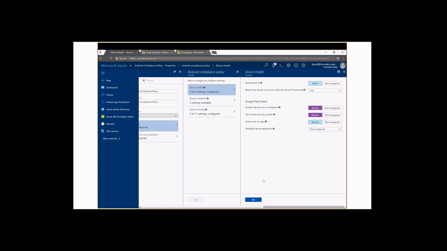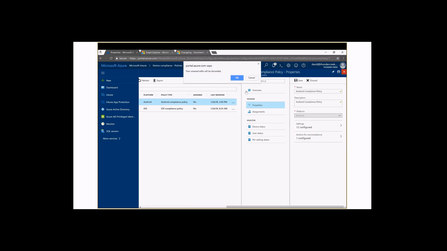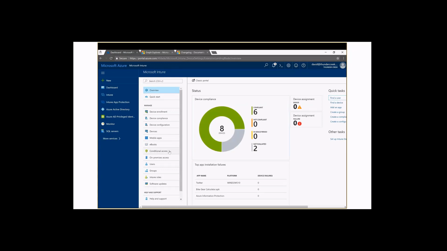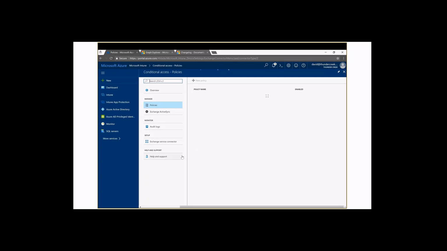So these are good examples of how Intune can determine whether or not a device is risky. Now we know whether it's risky or not based on these particular settings, but we haven't controlled whether or not the device has access to company data yet. So let's see where we do that. That's part of the conditional access feature. And interestingly enough, conditional access is a feature that's shared between Azure Active Directory and Intune. So as part of the overall EMS suite, conditional access is one of those pivot areas between Azure AD and Intune that provides functionality across both of those services. So I have a SharePoint Online policy for conditional access. Let's see how this works.